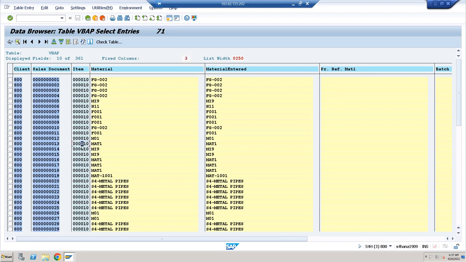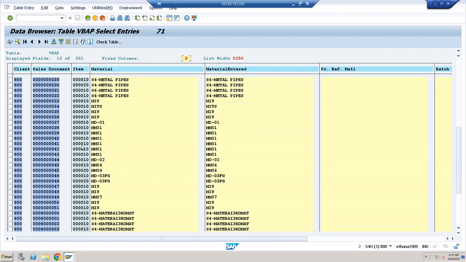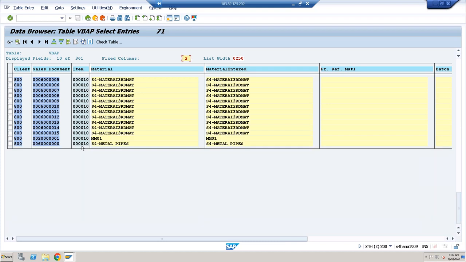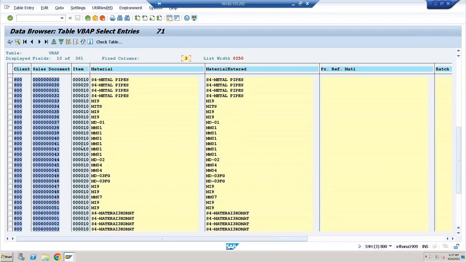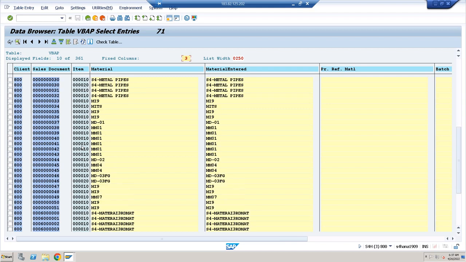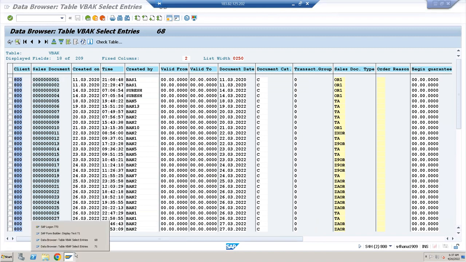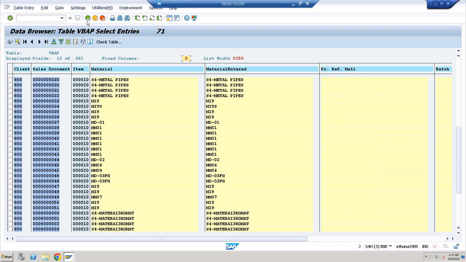Let me take a sales document which has got multiple items. Okay. So if I take sales document number 1 from VBAK table, let's see how many items are in the VBAP table.